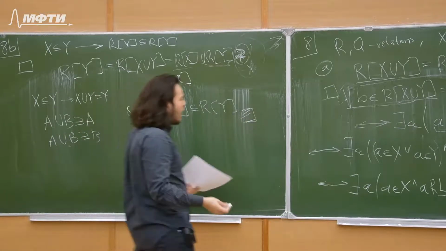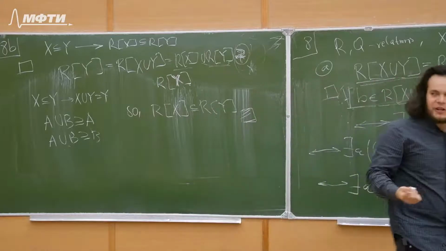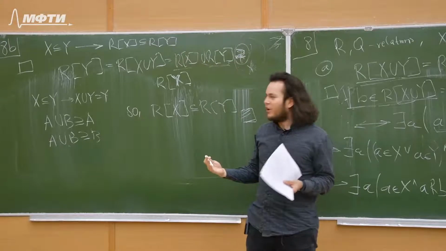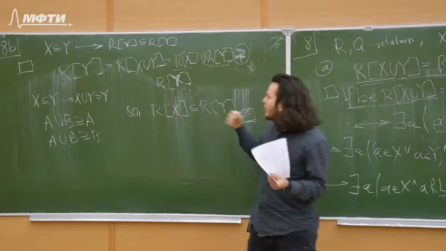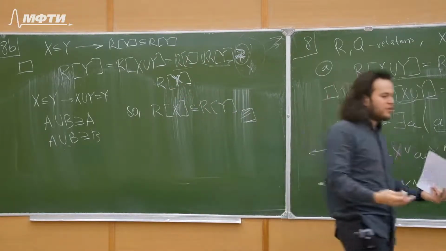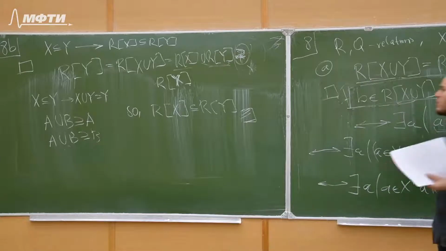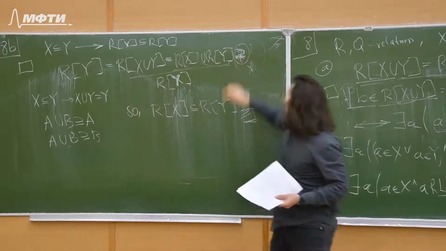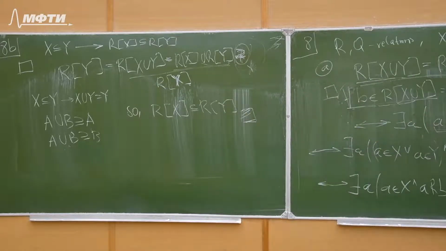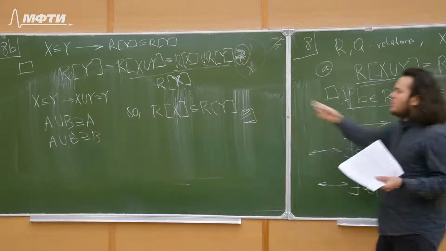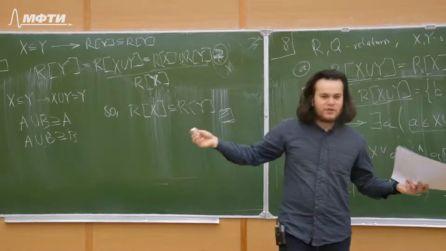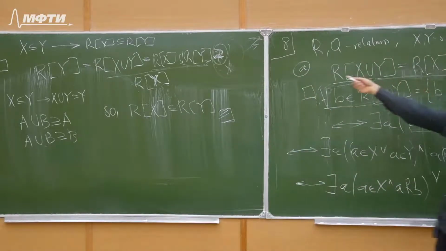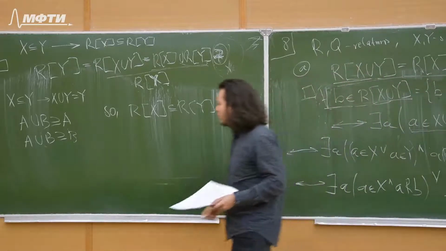Of course, we could have used the definition here again to prove this, but we don't need it, because we can play with the properties that we already know. What property do we know here? We know this property, this thing here, we already found it here. So we don't need to use the definition and play with the elements of the sets. We only have to play with this one here. And that's it. So this proof is finished.